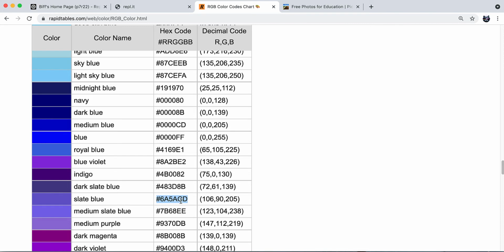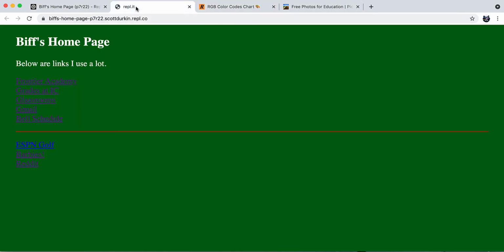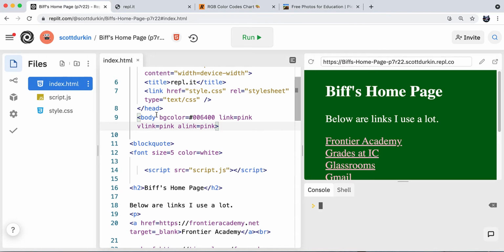All right, let's tackle a background image and see if I have time for that. And what you do for that is, say I wanted a background on here. I think I had one open earlier, but I can't find it right now, and I'm not going to look for it while we're taping. But let's go back to the code, and you can add an attribute called background, and it'll override BG color, or you can remove it. But I need to get an image first.